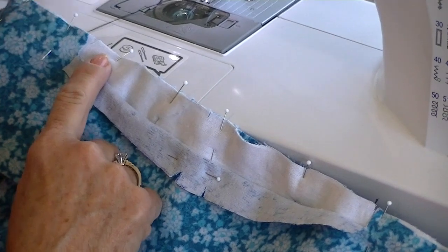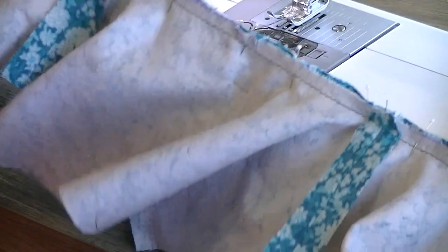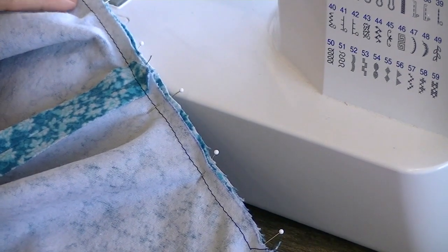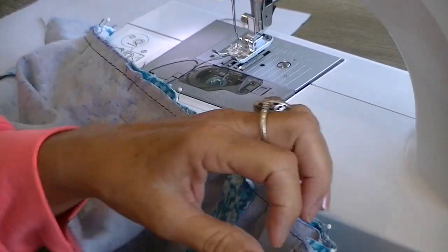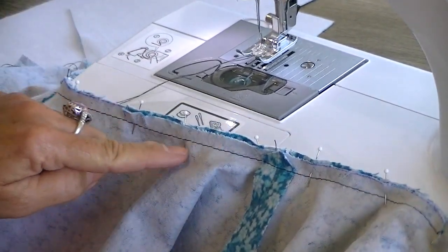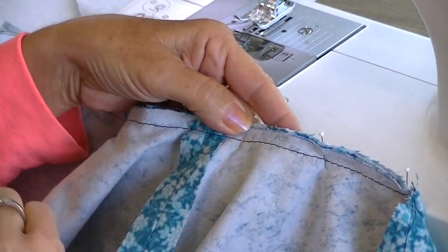When we sew the collar, we're going to sew it all the way through without catching this edge, but catching all of this as we go down through here. On the neckline side, I've put a stay stitch in here and I highly suggest you do this. It's a little extra step but if you put it about an eighth of an inch away from your actual seam line at the longest stitch length, don't back up, leave your strings hanging — it will control your neckline. More times than not the neckline will stretch out of shape. There's a lot of bias areas in here, and they'll give, which makes it hard to get the collar — which is stabilized with interfacing — to fit the flexible neckline. The stay stitch kind of helps that problem out.